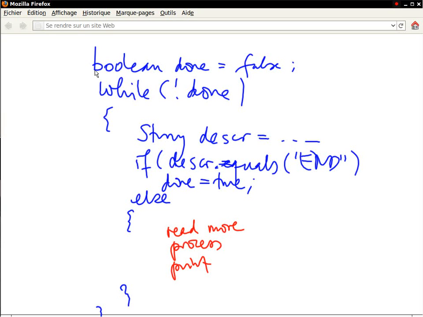So this is a very common structure that you find just about any time you process input. And again, the reason is that when you process input, you normally know that you come to the end of the input because there's some special marker that marks the end of the input. Does anyone remember from the book what the name of the special marker is? Like in this case, the word end.